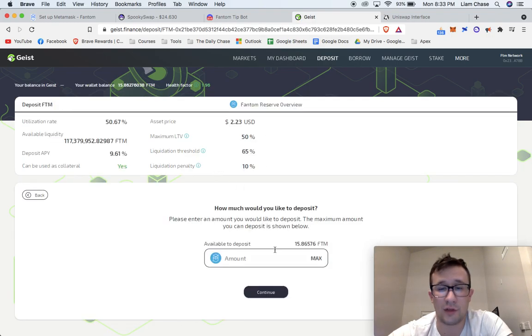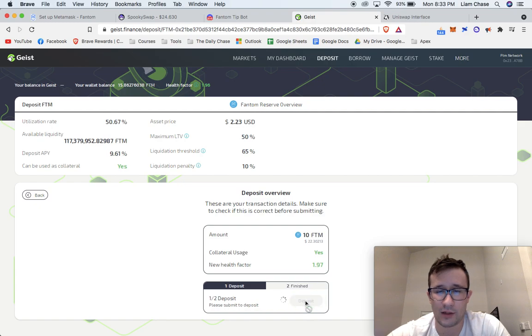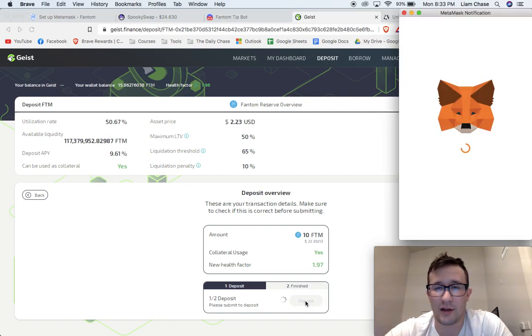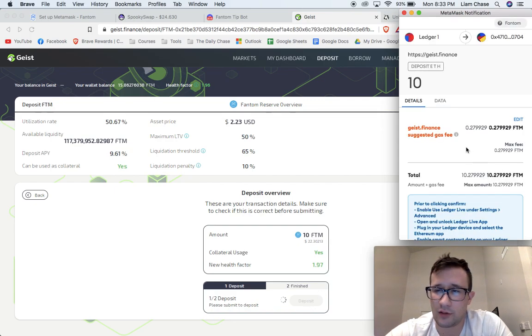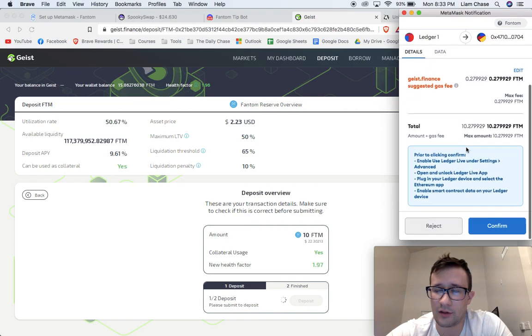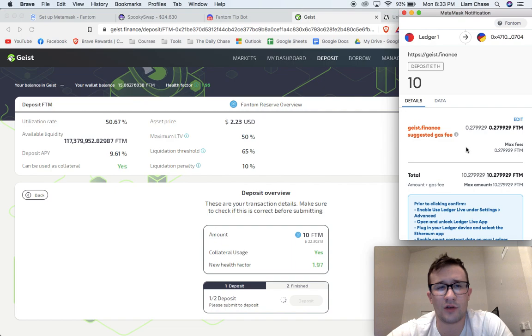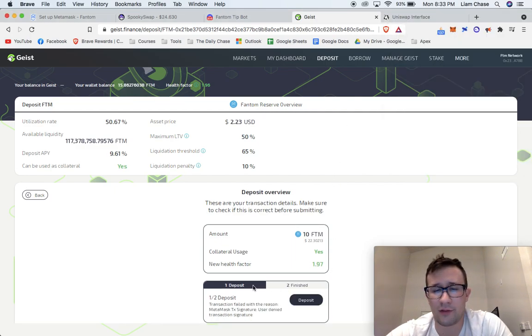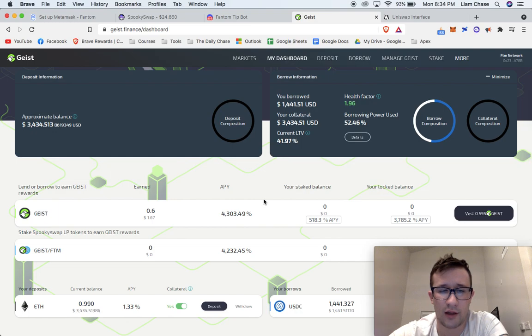In fact, I will do a live demo for you here. I'll go ahead and deposit 10 Fantom. Actually, this is a hard wallet, and I don't have my hard wallet connected right now. But just to give you a little quick demo, that'll cost 0.27 Fantom, which, a Fantom is $2. So a quarter, this is like 25 to 50 cents. I'm not good at math, clearly. So yep, you just go ahead and deposit. Now keep in mind, the first time you're interacting with this, you're going to have to approve, that'll probably be another, you know, $50 to $2, somewhere in that range. But once you've got that in there, you can come over to my dashboard and you will see that deposited.